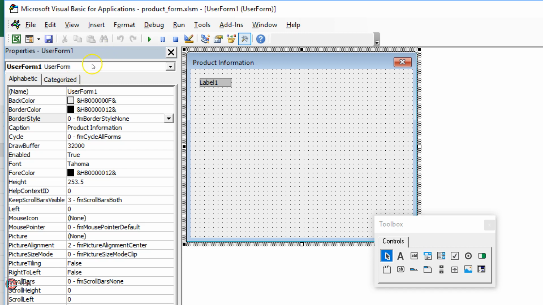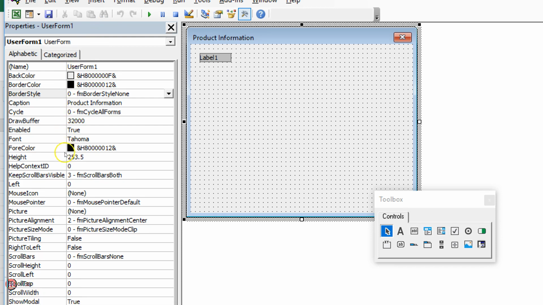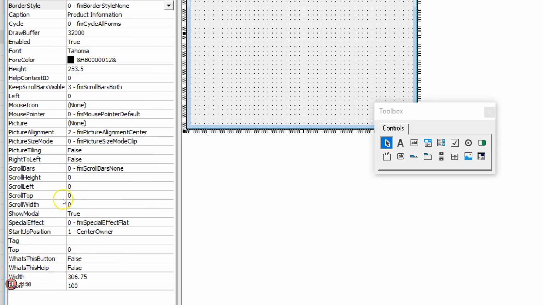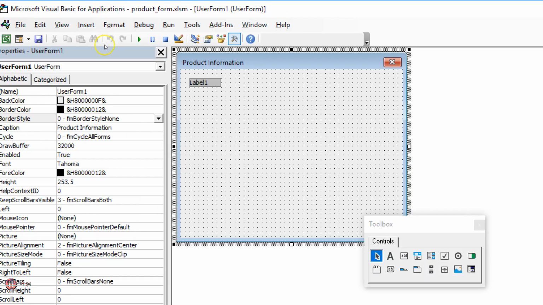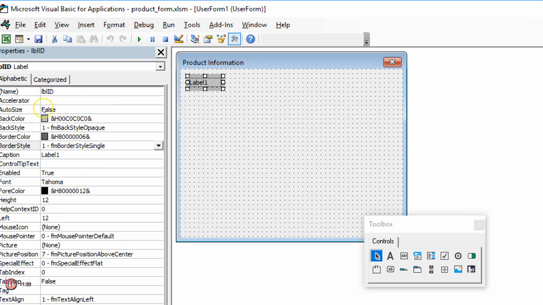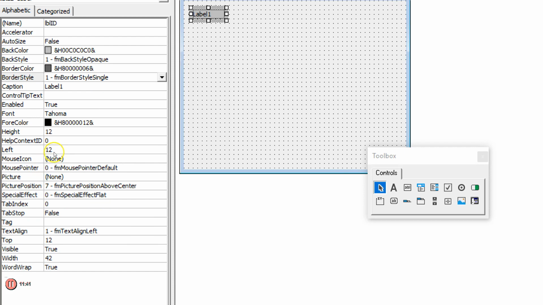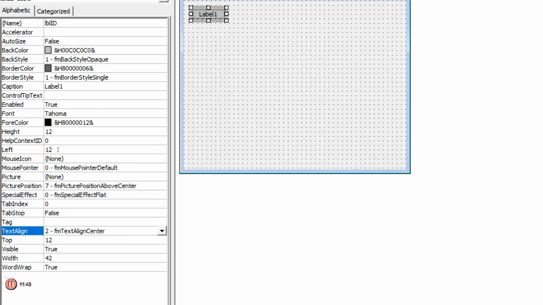There's one more thing I'd like to do here, and that is I would like to set the horizontal alignment property, I think, what's it called? Make sure I'm on the label. Maybe it's just called text align or horizontal align. Where is it? It's called text align. I'm going to change that to be center. So change that to 2 just to center that.